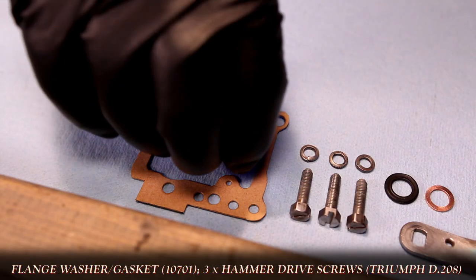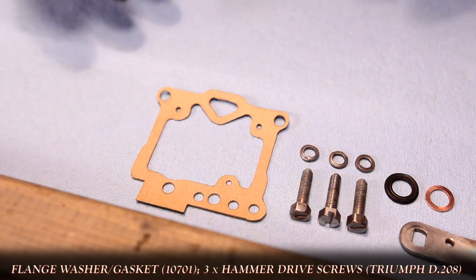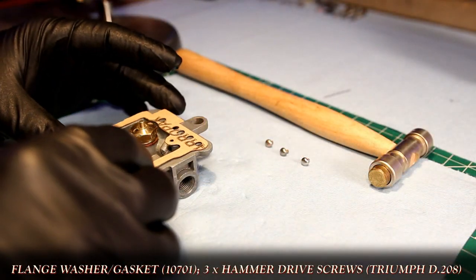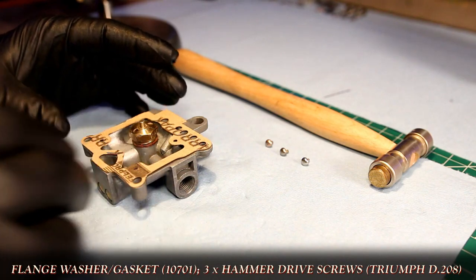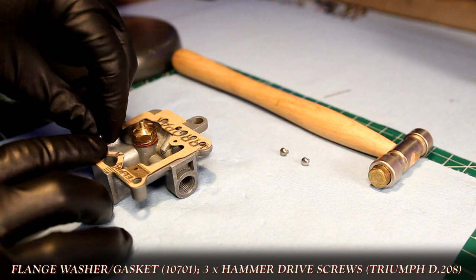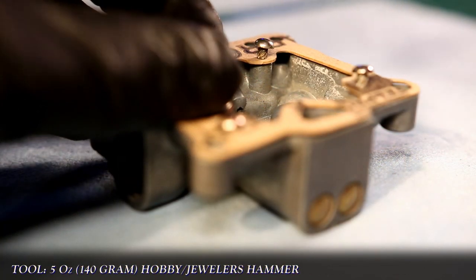The gasket itself is also new. I've linked a video to show you how to make your own with some additional info in the video description here. Although the original hammer drive screws are hard to come by, listed here is the Triumph replacement. They're brass, but they work just the same as the originals.